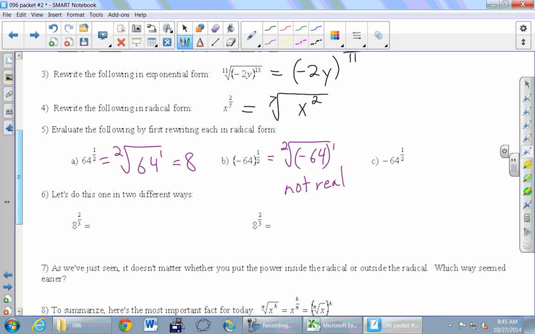And then finally, part C. So I'm going to write the square root of 64 to the first power again, and then I'm going to ask you where that negative sign goes. Does that negative sign go in the front of the radical or inside the radical? It goes in the front. Well, remember that powers are very weak and they don't have very much reach. And so there's kind of these invisible parentheses that say, take care of this numeric calculation and then slap a negative in the front. So what's the answer to this problem? Negative 8. That's it.